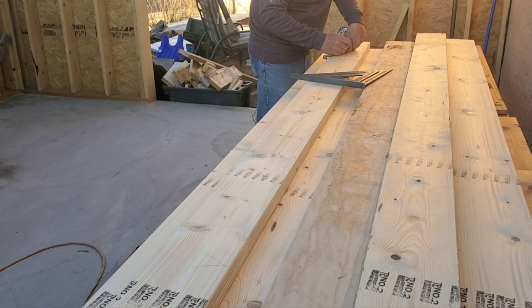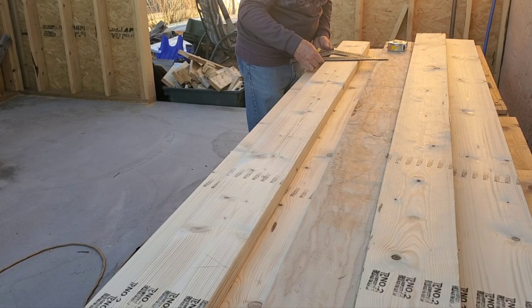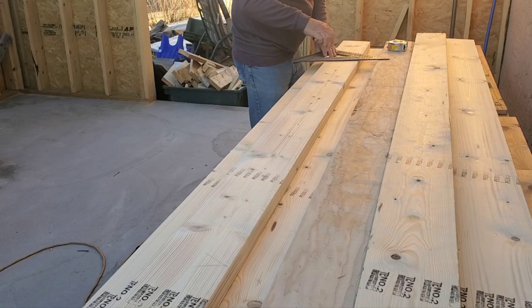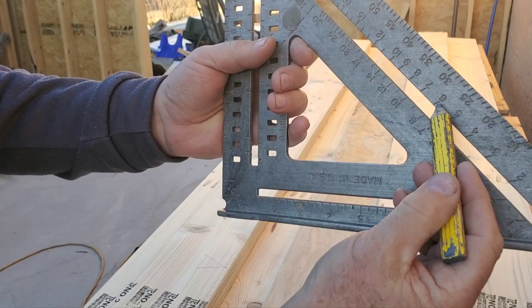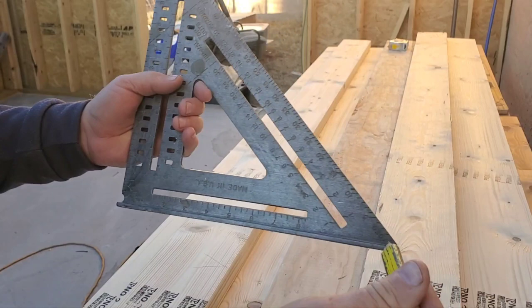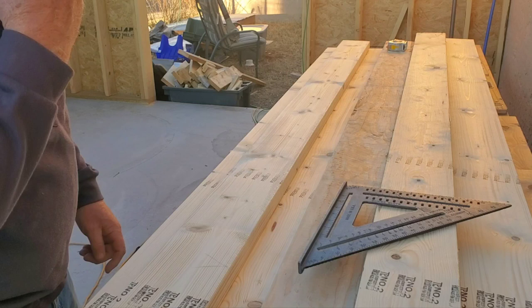And then that's 5.5. If you remember, my wall thickness is 5.5. And then this is back to the 6 pitch on this part. You have to look on the square, this is a 6 pitch. But for a valley rafter it's over here. 6 pitch, just a little bit longer because it's at a 45 degree angle.